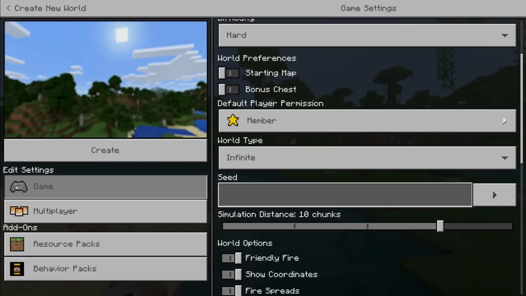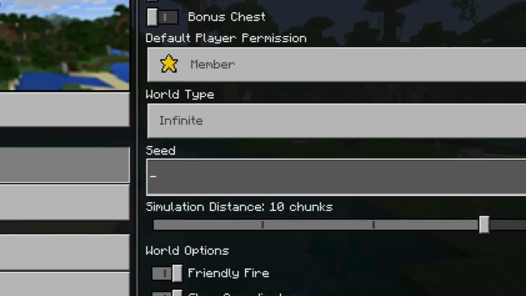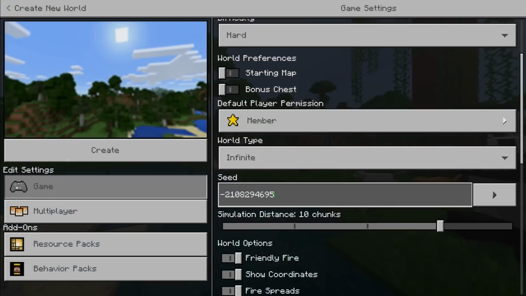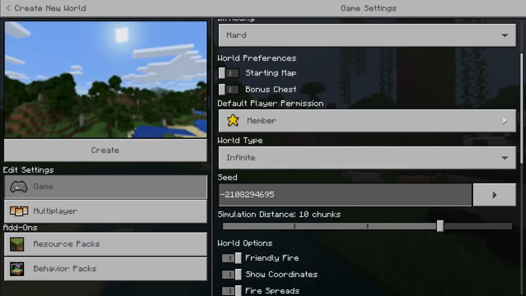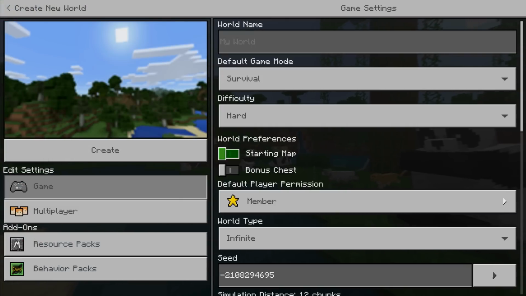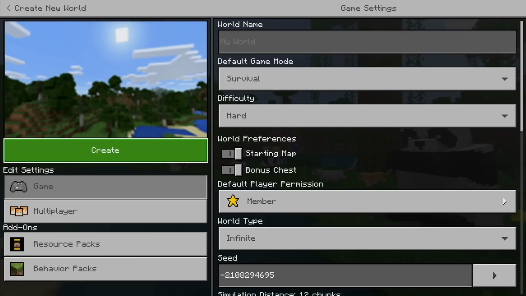So first of all, it's minus 2108294695, okay? So I am just going to bump up the chunks a bit because I always do that. And that is pretty much it. So I'm going to start off with a bonus chest and a map just to speed things up, okay? And we're going to hit create.